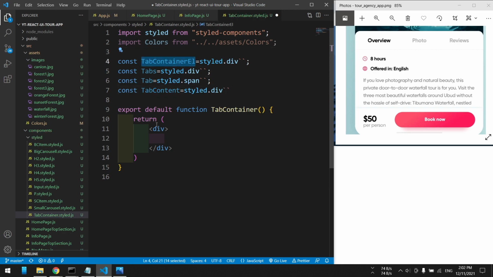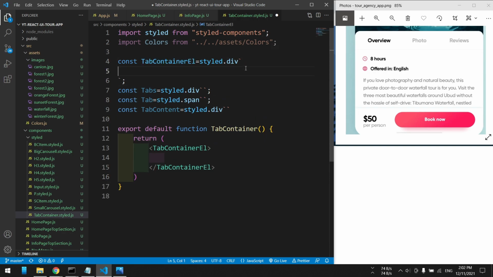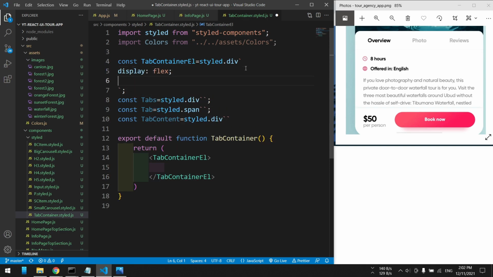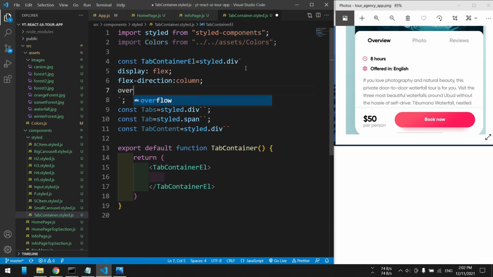For that, I'm going to replace like this. We should set the display to flex, direction to column, and overflow to auto.